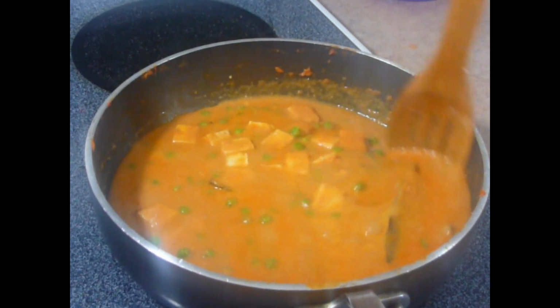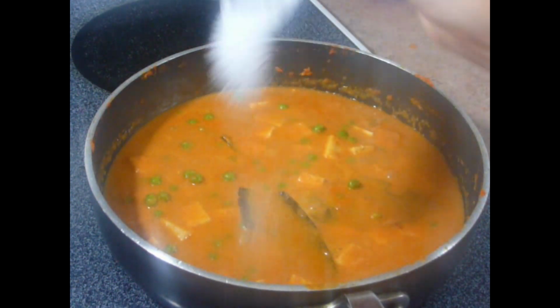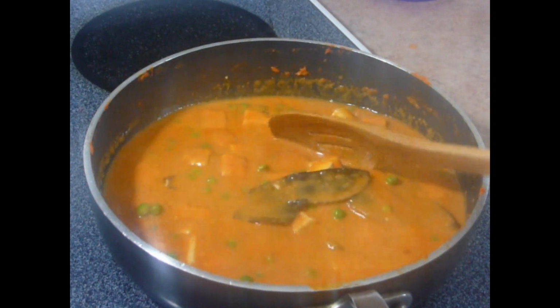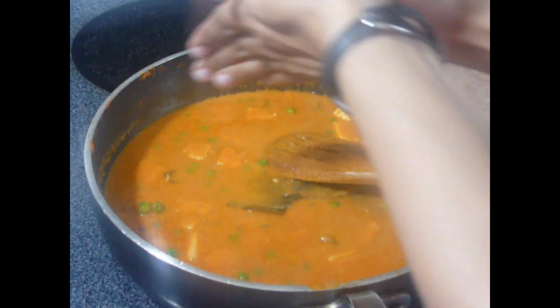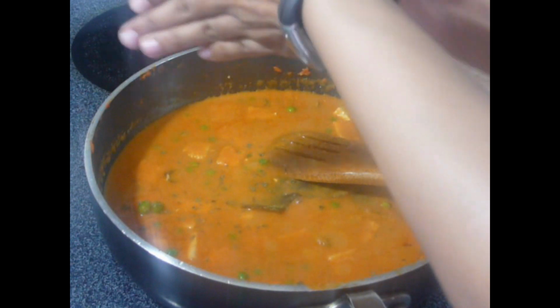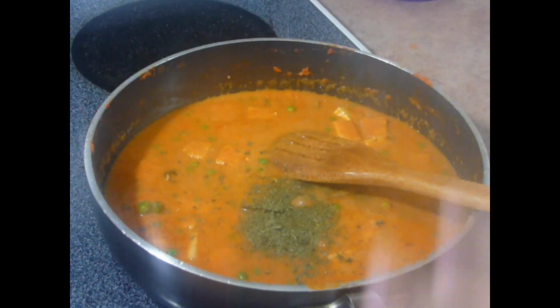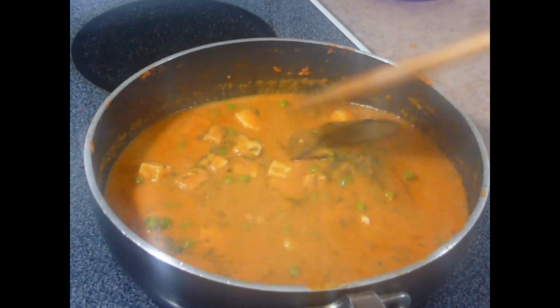After cooking this for about 5 minutes, now to this add some sugar. Mix, and add some kasuri methi or dried methi leaves. Here I have some kasuri methi. Mix it and let it get cooked for another 5 minutes.